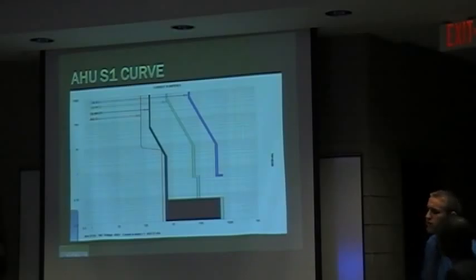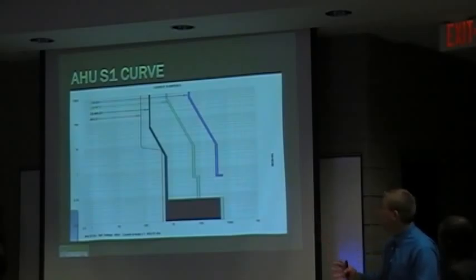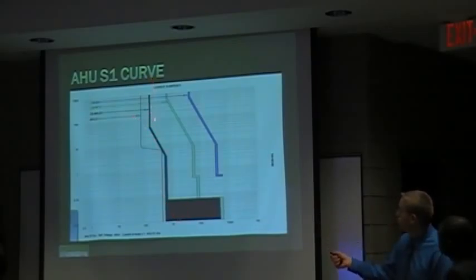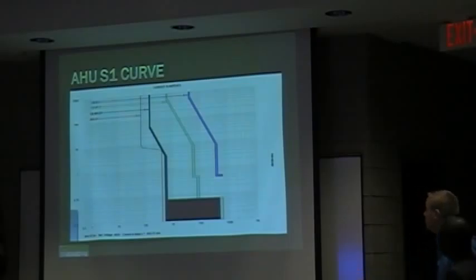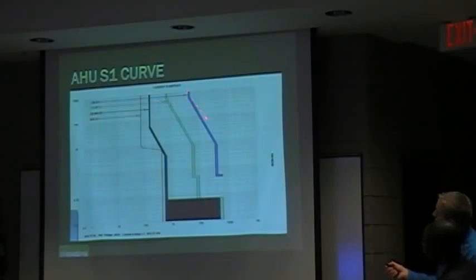The curve on the air handling unit itself, like I talked about before, you want to make your circuit breaker coordinate as close to the mechanical equipment as possible, so with any overcurrent, it'll trip faster. And this is the circuit breaker for the mechanical panel 2, and the switchgear circuit breaker.